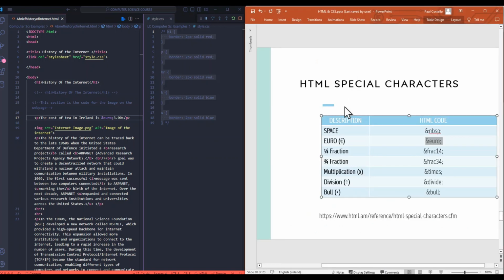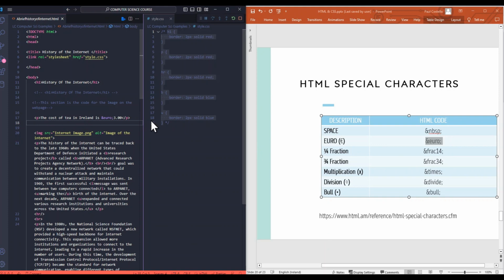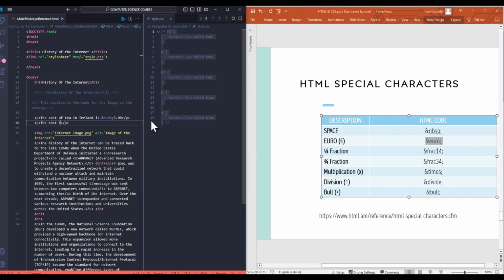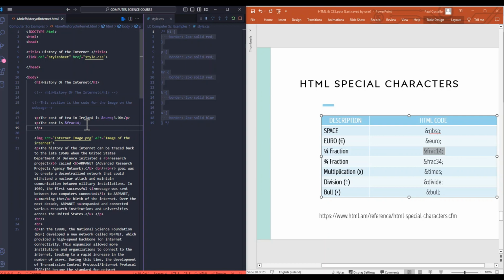If we have a look at some of the other special characters, if I want to include a fraction, let's say we put in another paragraph here. So the cost is, let's say, a fraction. Let's say we want to say it's a quarter of the price in the UK, we would use this special character here.